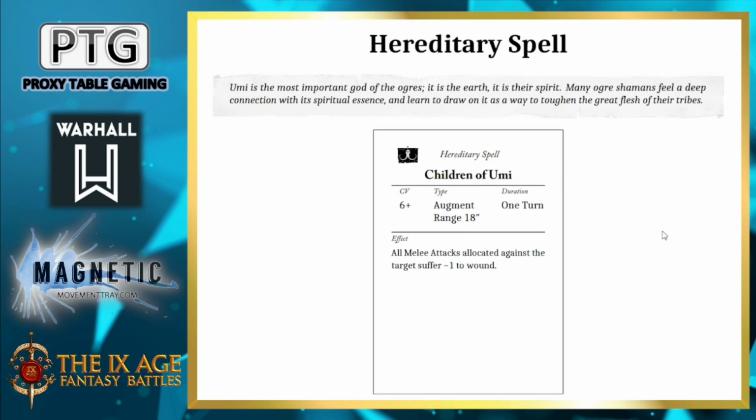Now doing all melee attacks suffer -1 to wound. It's a 6 plus, so it's a nice casting value. It's a really good Augment spell, 18 range, so probably not going to be out of range too much either. So I like it as a spell, and it's always very solid. It's just a go-to if you're taking a combat list. You're never going to leave home without it.